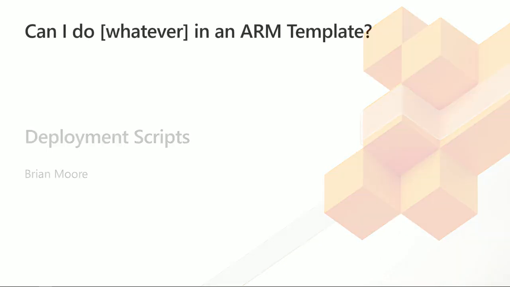Deployment scripts. So I often get this question. I've been working on ARM templates really kind of since the beginning and get this question, can I do this in a template? Can I do this or that or whatever the scenario may be? How do I do it in a template? And you go through this process of is there an RP for it? Does the resource provider allow it?